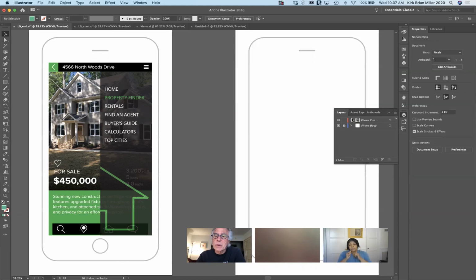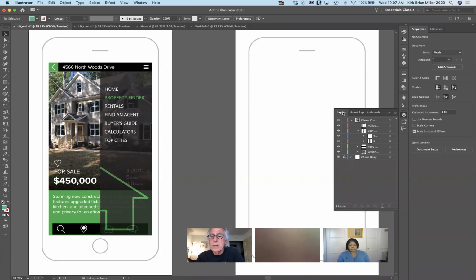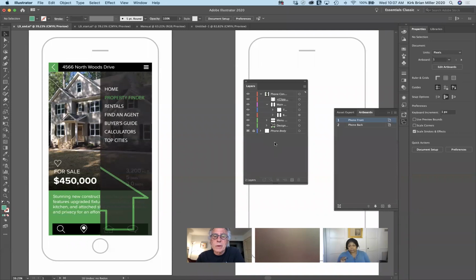But if we look at the other layer, the phone contents, and we twirl down on that, you can see that there's a whole bunch of information in here. There's lots and lots of files in here. Let me go ahead and pull this down a little bit more. There we go. So you can see all the other elements in here as well. If we look at just the layer itself, the phone content, we have that. But within that, we have like 3 separate sublayers.